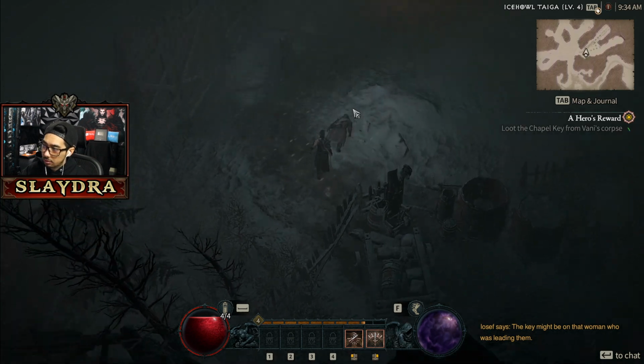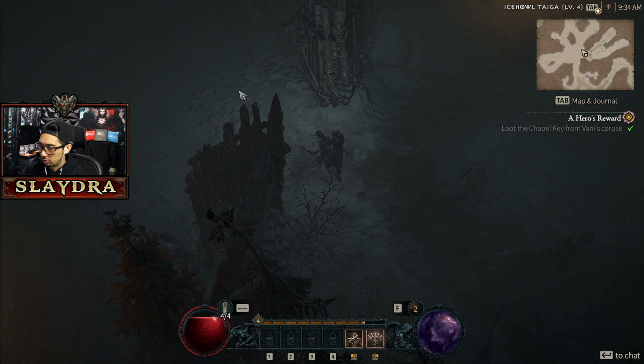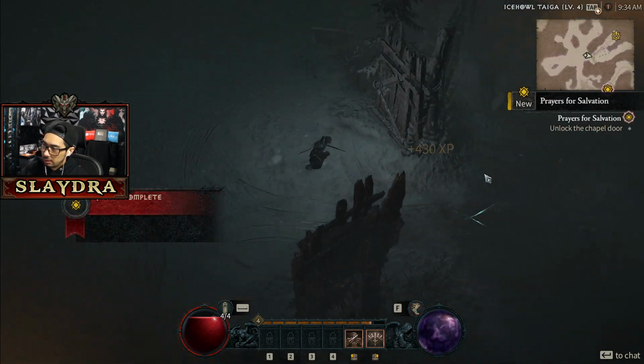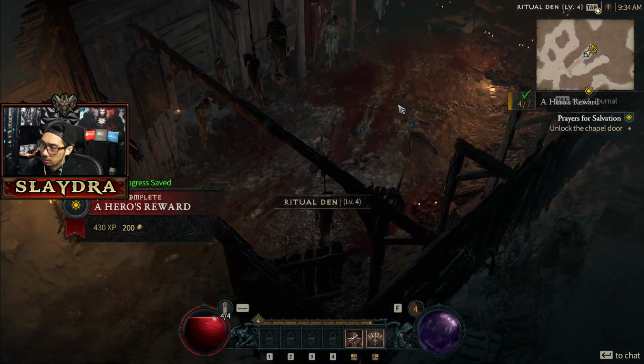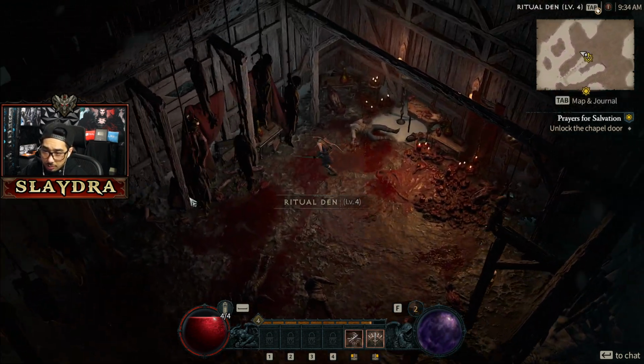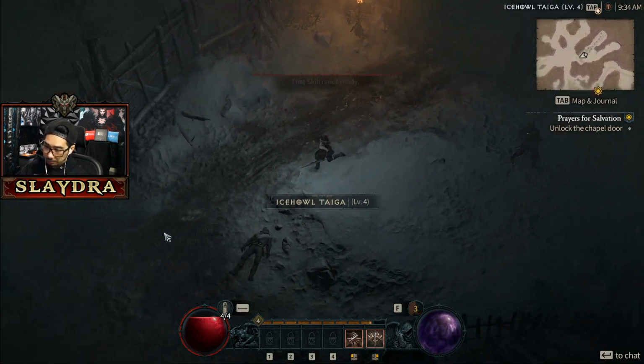Oh, we got the key. There we go. But every class gets a little mobility thing too. In fact, in console Diablo, you also get that little movement thing. There's something marked over here on the minimap. Okay. No, I'm not ready yet.